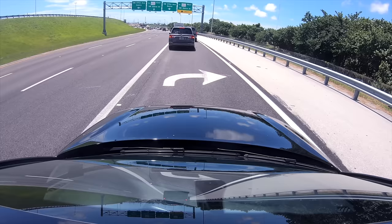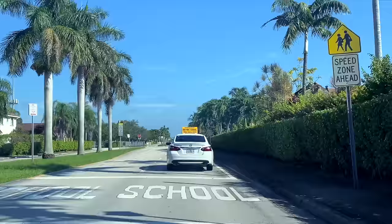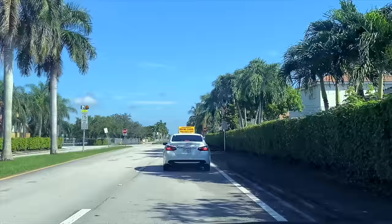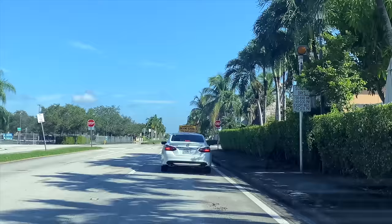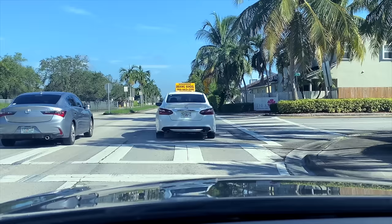During the test, do not cross solid lines, as this will result in an instant and automatic fail. Pay attention to the road signs — it's critical if you want to pass your test. On many driving tests, you will be taken through an intersection with a no right turn on red sign. When you come to a 4-way stop, pay attention to who arrives first. It is always first come, first served. If you arrive at the same time as the car across from you, let them go first, especially if they are turning.